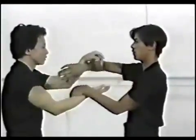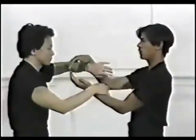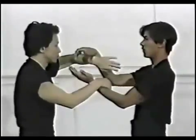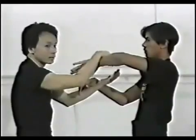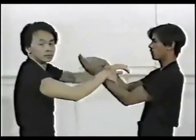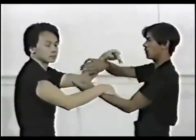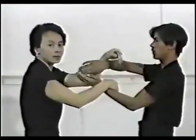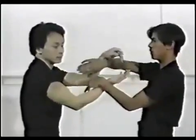And then now I'm going to show you how to do the rotation. Now watch. I move my hand up and down. It's very simple. My tan sao and bong sao hand is at the bottom. It gets tired. When it gets tired, I need to rotate it. Now I have two top hands. He has two bottom hands. Now I can switch it this way.